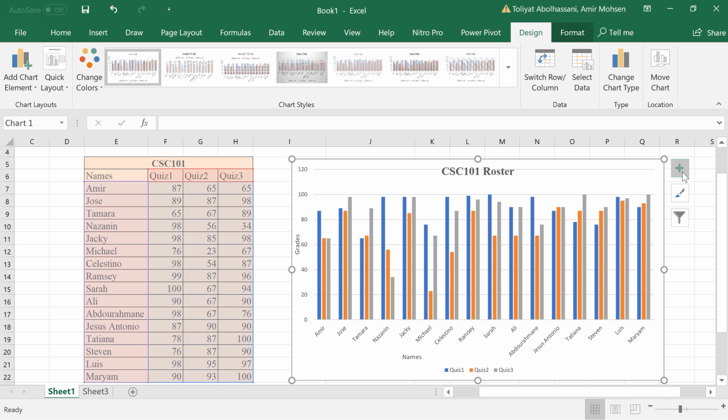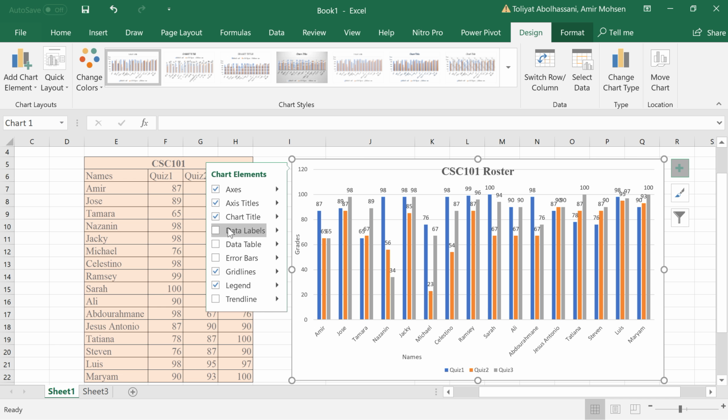Okay, what other things can you select? You can add data labels, but I don't like it for myself because it is so crowded. My chart is so crowded. I want to make a chart where at one glance we can understand what the greatest grade is, for example, for quiz 1.